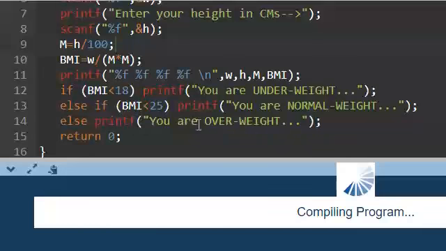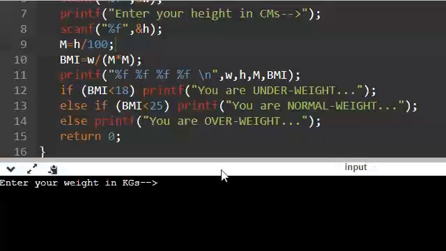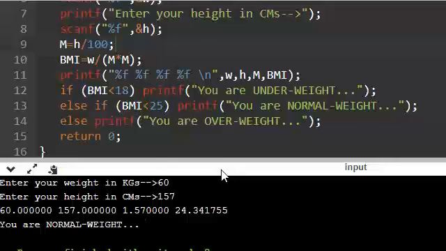Then we will give some normal weight. Weight is 60 and height is 157 centimeters. Here weight is 60, height 157 centimeters, 1.57 meters, BMI is 24.34, which is less than 25 and more than 18. So it is printing your normal weight.